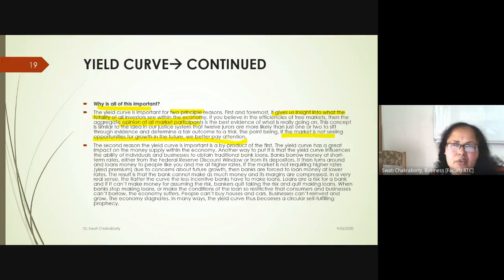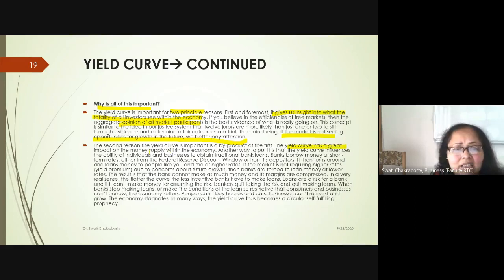When there's no future growth, one has to be very careful and pay more attention when going for investment, and ask whether you really want to go for a long-term investment. That won't be the wise thing. When it's normal and the economy is growing, then it's always fine, it's not a problem. Okay. What's the second reason why the yield curve is important?